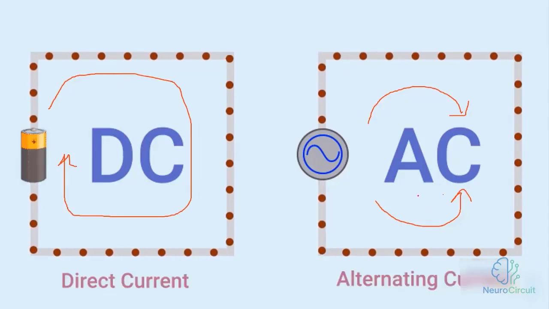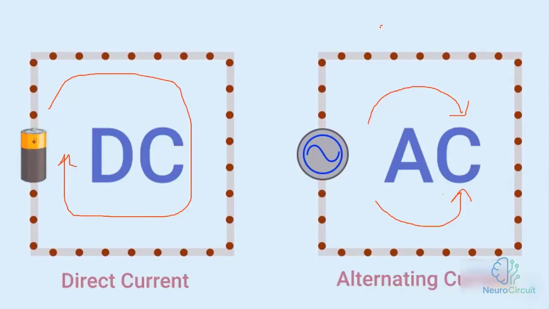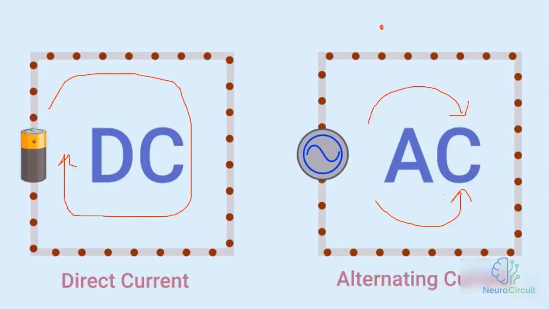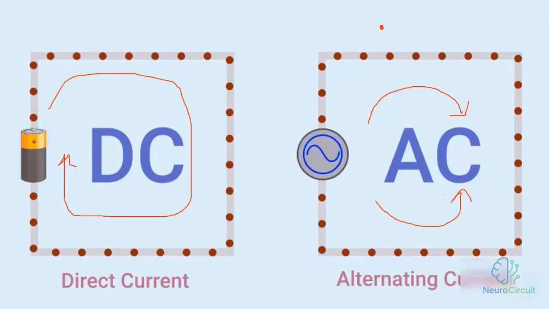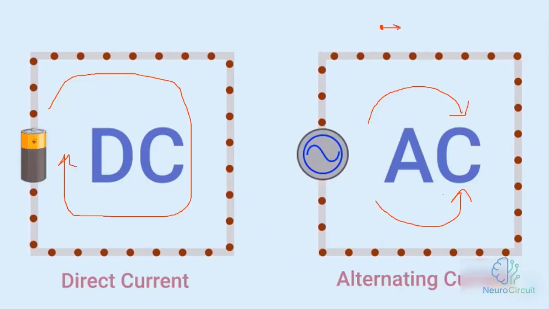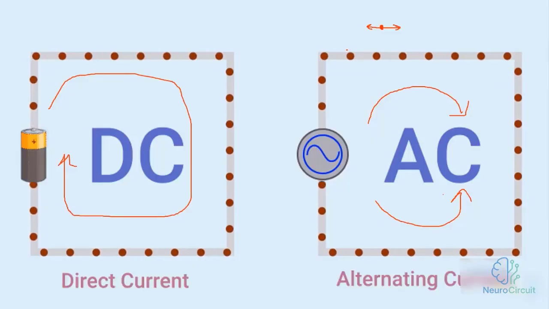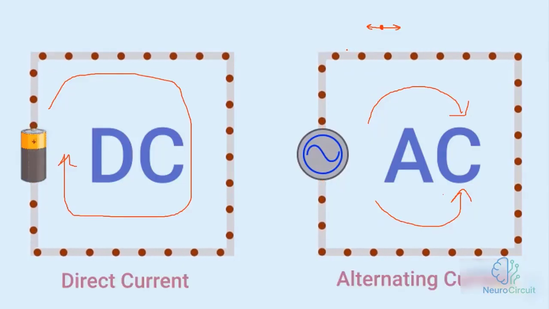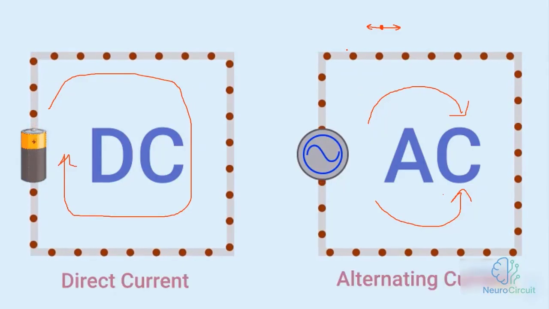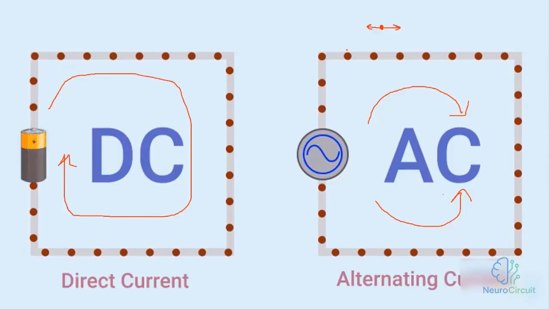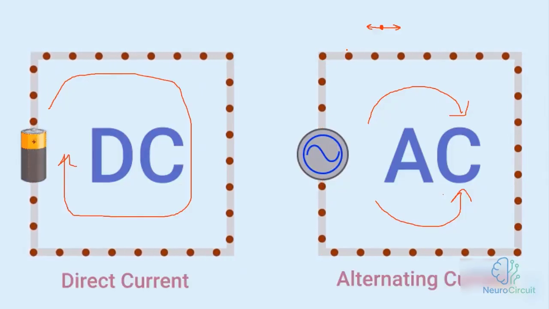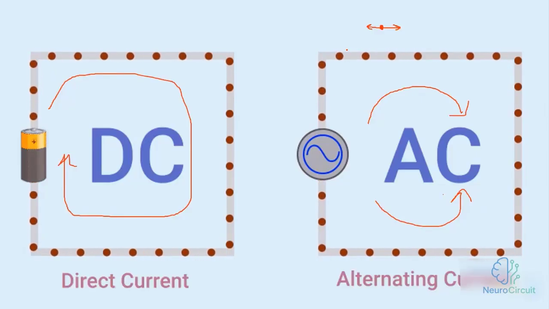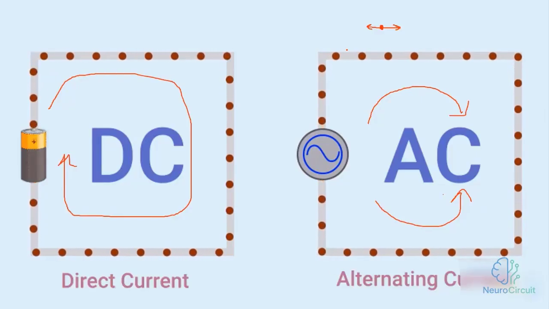For example, imagine here that this is a central point, and the atom itself and the electron move toward this side and then move back to the other side. That is, each of these electrons moves to the left and right. Focus your attention on this image for just a few seconds and you'll truly understand what the fundamental difference between AC and DC is in essence.